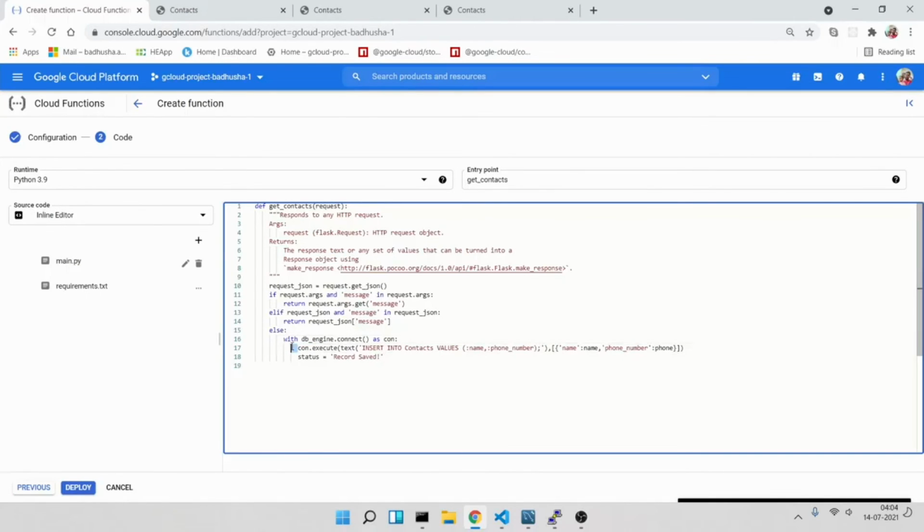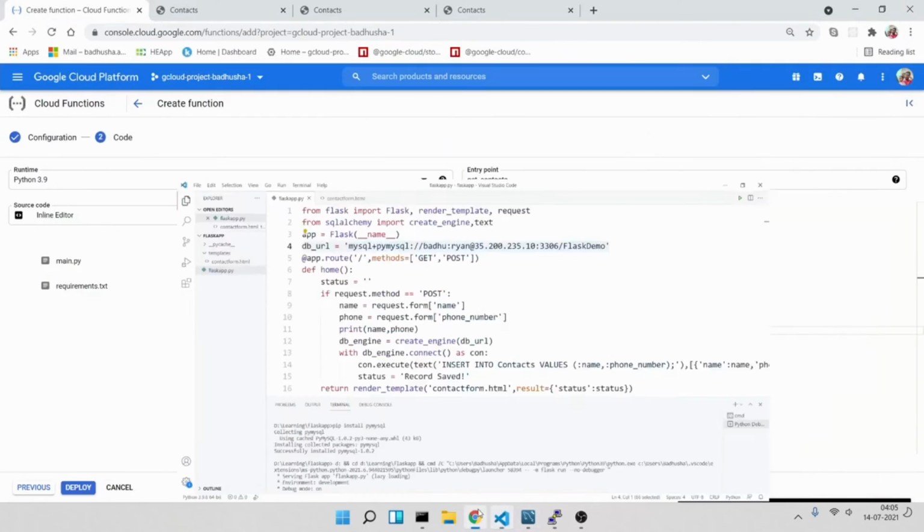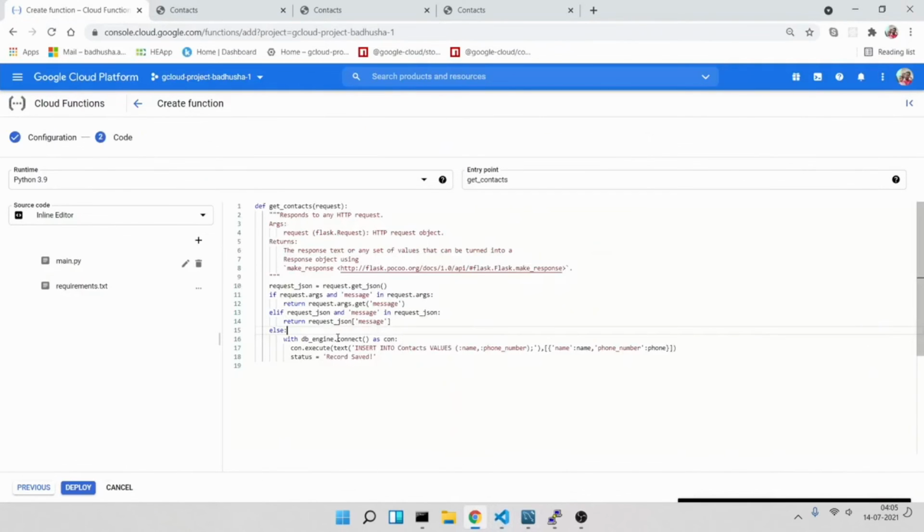You need to take care of the indentations, whether they are correct or not. Okay, now we need to bring the DB URL here, actually we can keep it here itself.